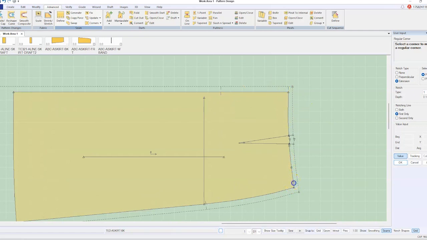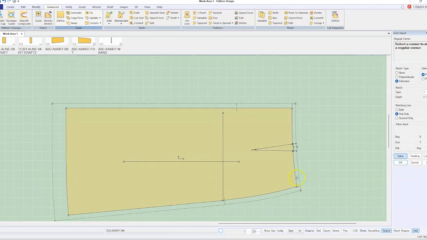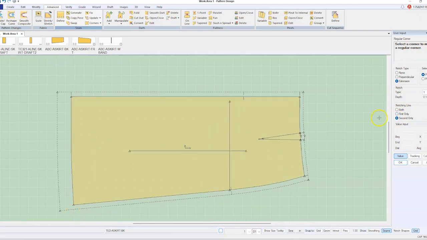Okay, so then I will select this corner and also this corner. I guess this is not correct. You want to add a notch here. So this time I will change to second only and then select the corner again. Now this corner, probably I will select the first only and select the corner.